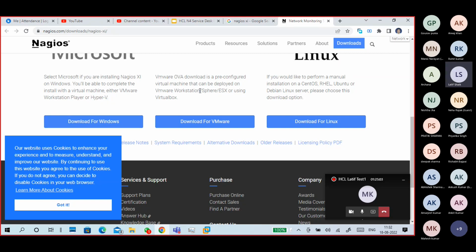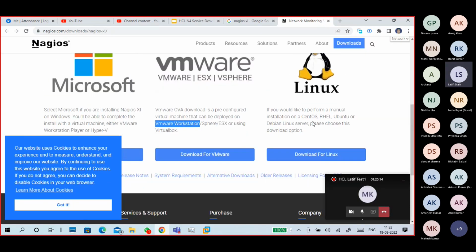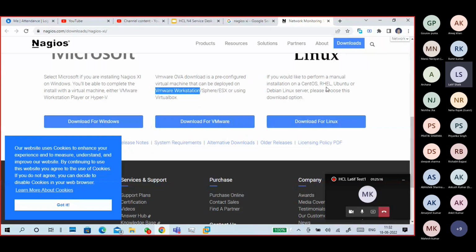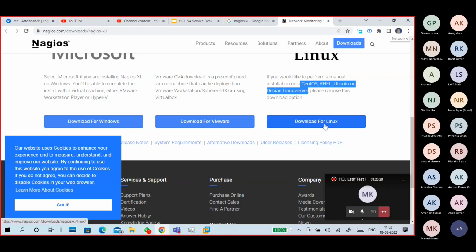If you are using VirtualBox or VMware Workstation, you can download it here and install it into a Linux machine. I'm using VMware Workstation, and VirtualBox is also there.